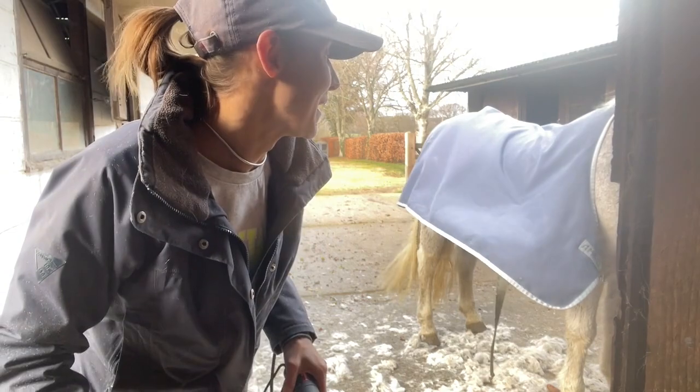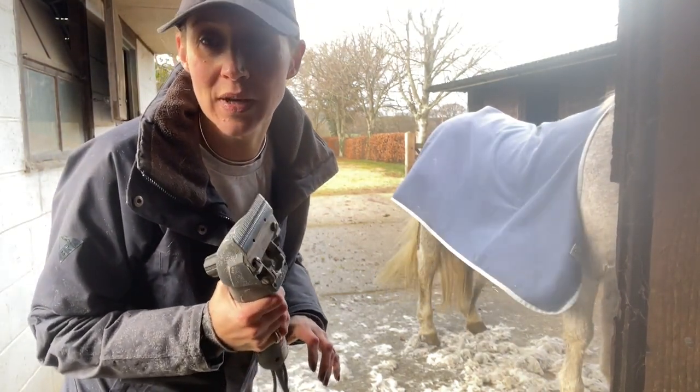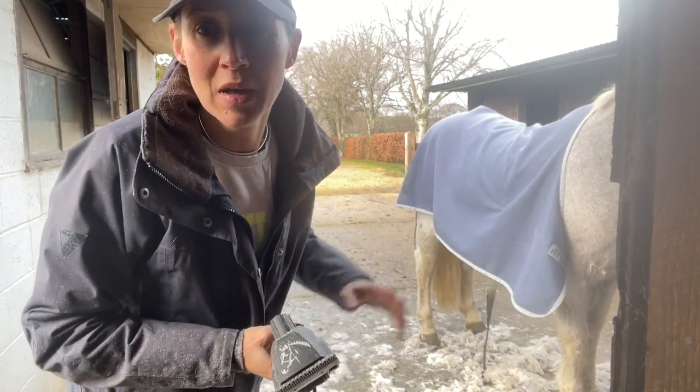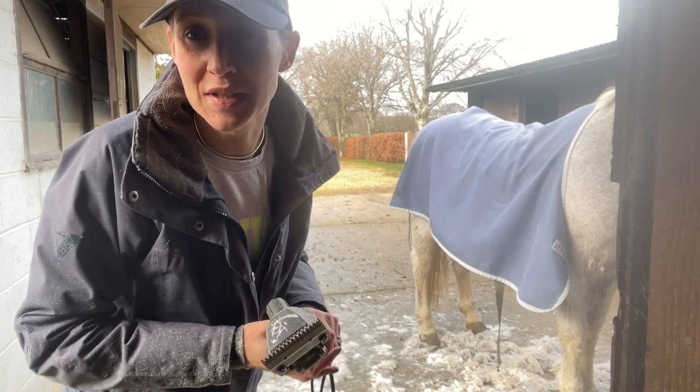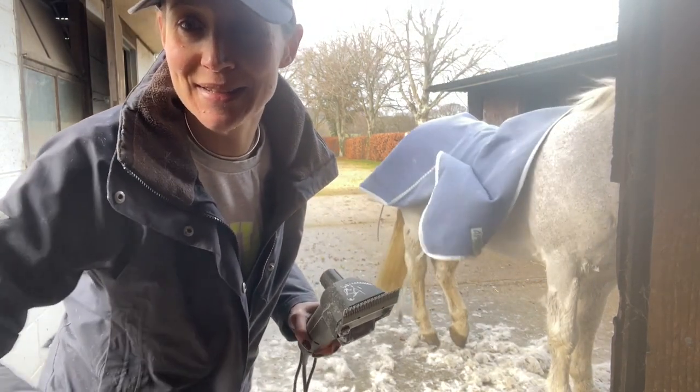The camera in here because it's getting a little bit windy, but I'm just going to do as much of her legs as I can with the big clippers. I've just popped a rug over her just to keep her back warm while I do her legs and the fiddly bits.